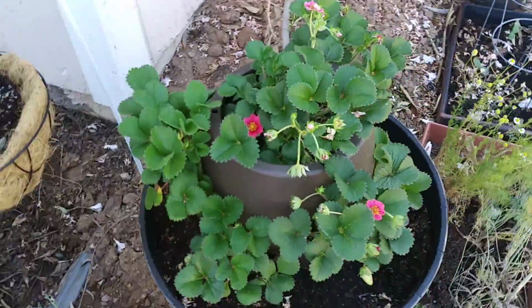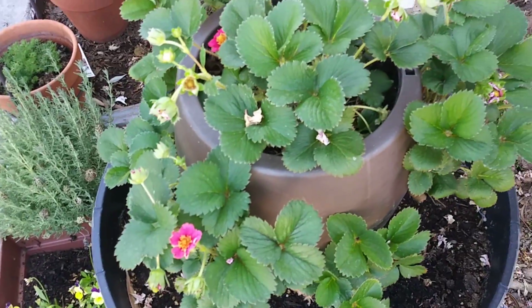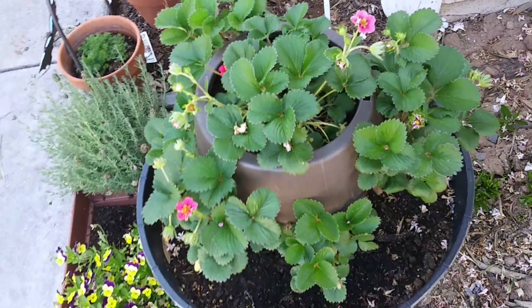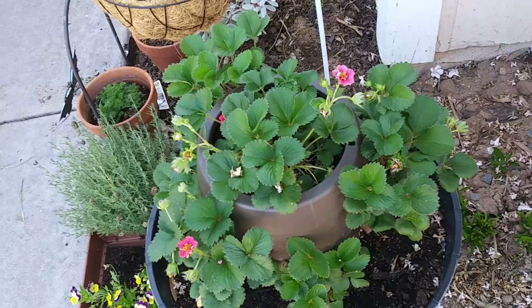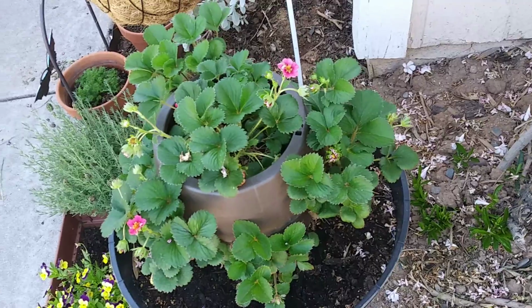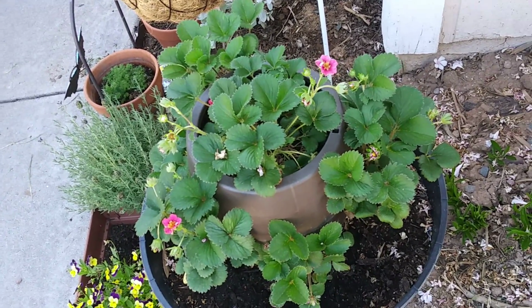This particular strawberry, it has been doing really good, even though I've got a lot of sun on it. And I think it's because of the kind of strawberry it is. The white flowered strawberries like the shade a little bit. I noticed these pink flowered strawberry love the sun a little bit, and they like the late evening, afternoon sun.